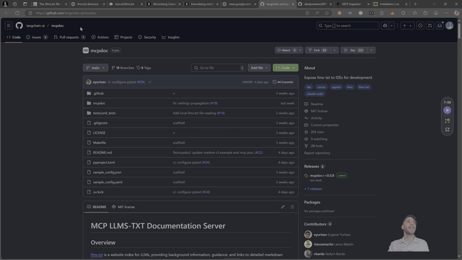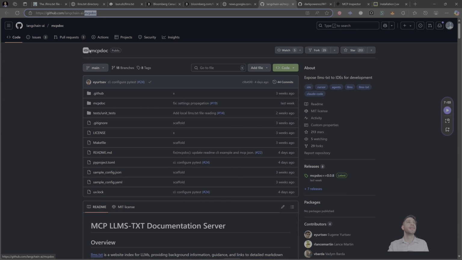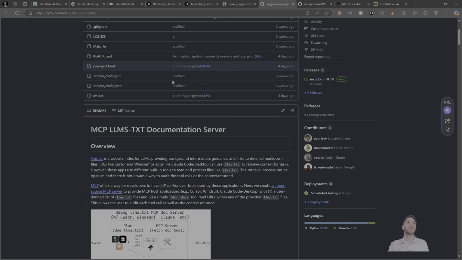So people at LangChain have actually built a tool, MCP Docs, which lets you use that. And I'm pretty sure that in the near future, we're going to see a lot of businesses start scanning different websites for the llm.txt file and provide LLM solutions for the businesses. So the way that they've built this tool is through a tool called MCP. I have a video about that. I'll link it in the description.